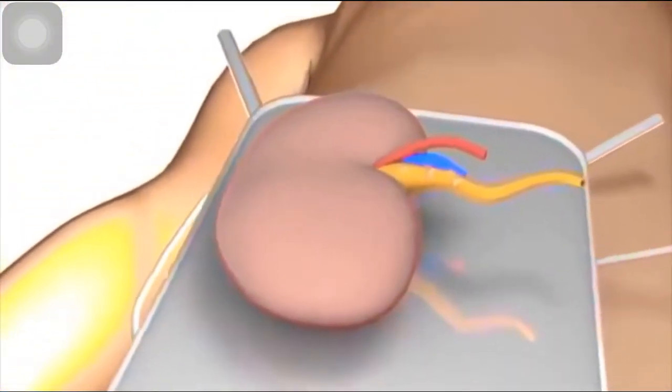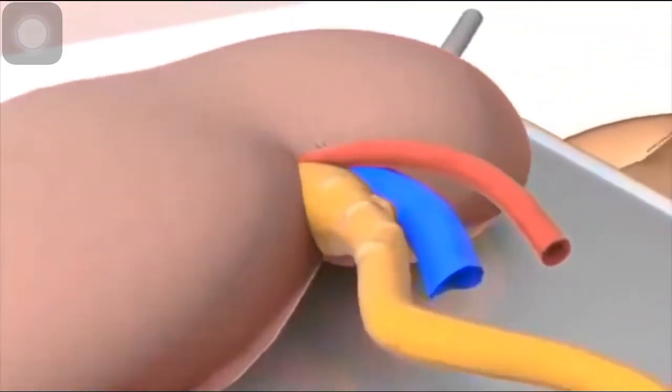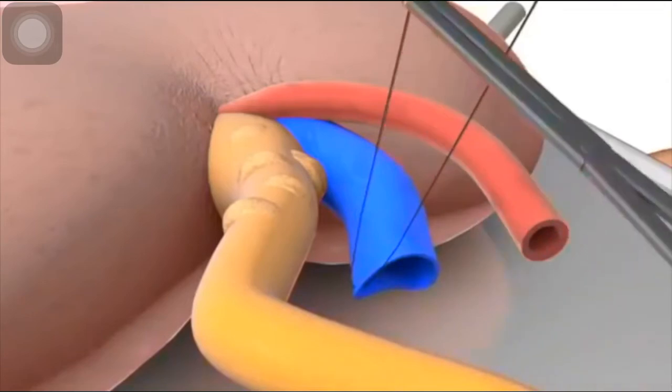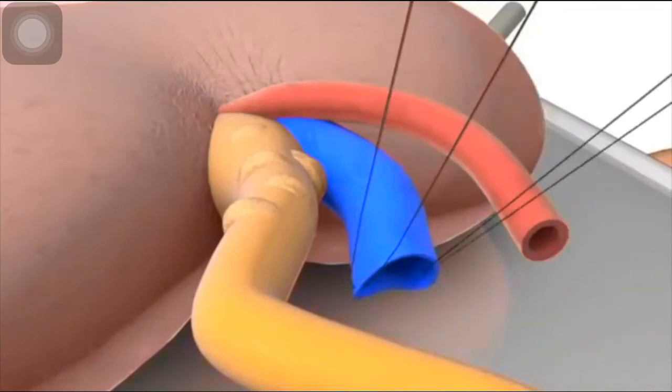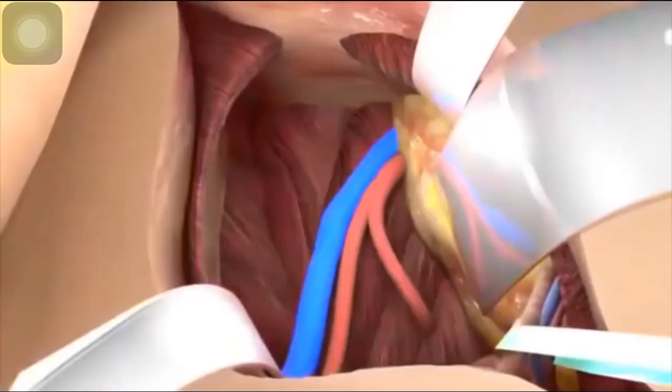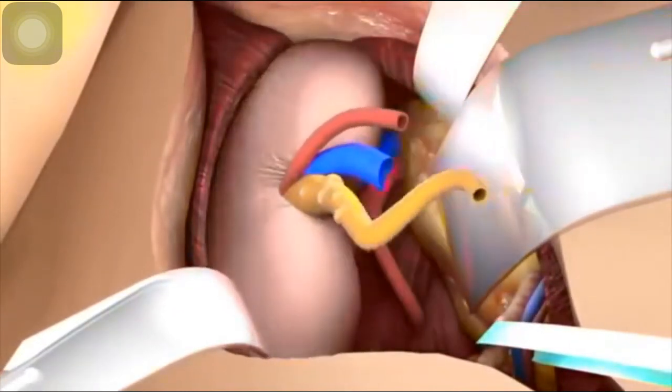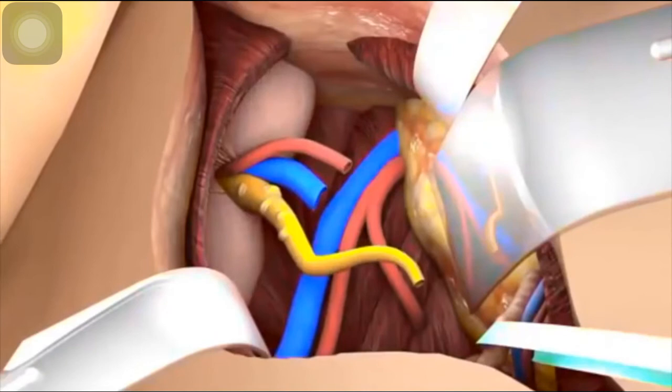The kidney is now retrieved from cold storage. In this animation, it has already been prepared for transplantation and pre-transplant biopsy has been taken. Corner stitches are applied to the renal vein edges. The kidney is placed into the iliac fossa in the best possible position, and the length of the renal vein and artery may need adjustment.